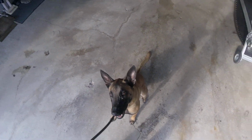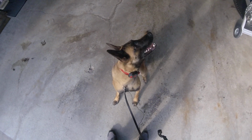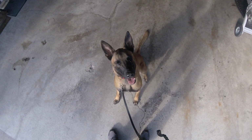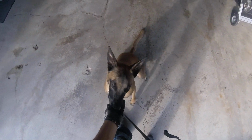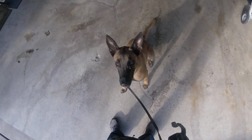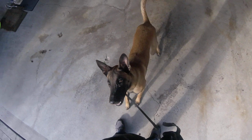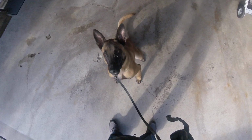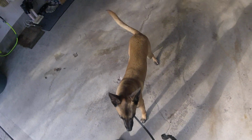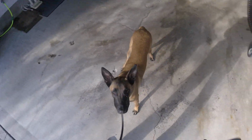And finally, you can do the operant cycling. Stand in front of the dog, don't say anything. If he's looking around and then he looks you in the eye, say yes, and you can feed him. Yes. Say yes when they hit the ground, in a down, or in a sit. If you want to name the stand, you can do that too. I'm not doing that with this dog, so I'm not going to worry about it.